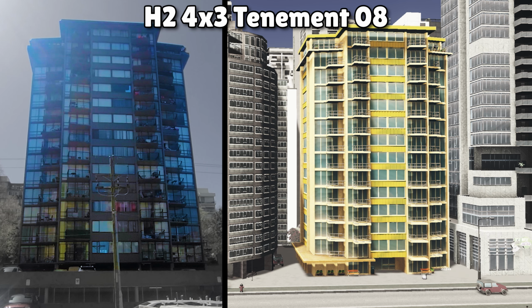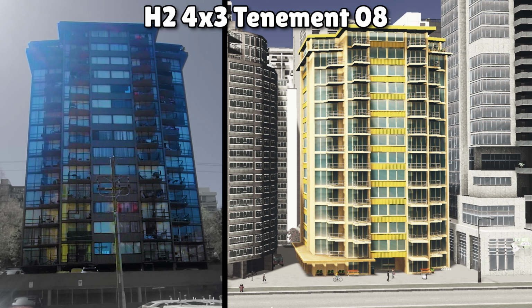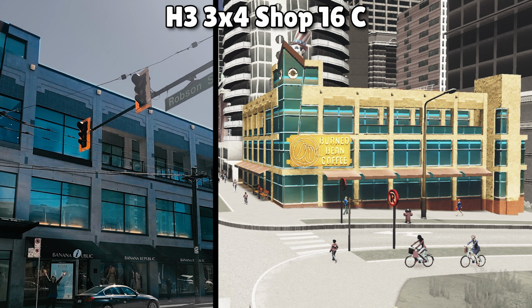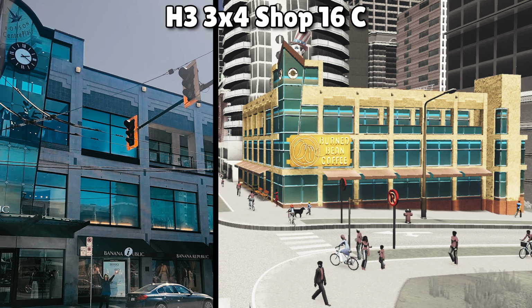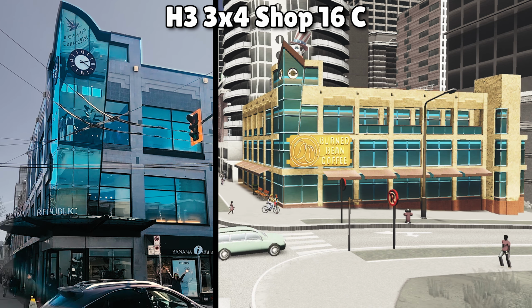The H2 4x3 Tenement 08 is an example that shows inspiration for not only the shape of the building, but also the height. At this point, I was completely geeking out about how exactly alike these buildings are. I got a few laughs standing in front of the real-life version of the H3 3x4 Shop 16C, but they had no idea. Look how exactly this building is replicated in-game, from the shapes of the windows to the corners of the building to the little clock at the top left there.